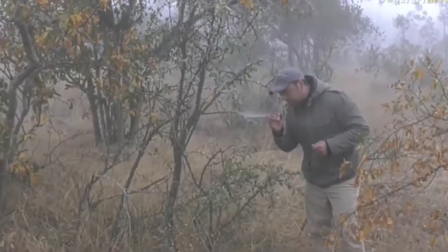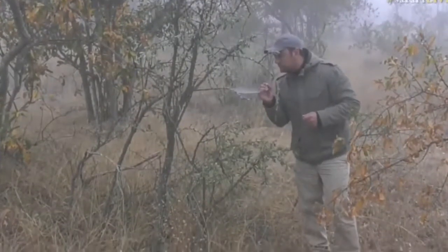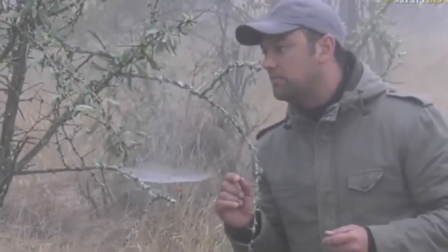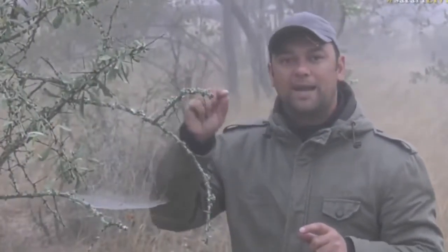I'm just trying to see if there aren't any other interesting little spiders on here, because we do sometimes get the dewdrop spiders which sit on some of these webs from time to time — mainly on those big golden orb web spider webs. What happens is those dewdrop spiders are little kleptoparasites — they steal food from the other spiders. But I don't see any on here at the moment. They do look like little drops of dew on the spider web, so it would be nice if we could see one and see how similar it looks to the water droplets on the spider web.